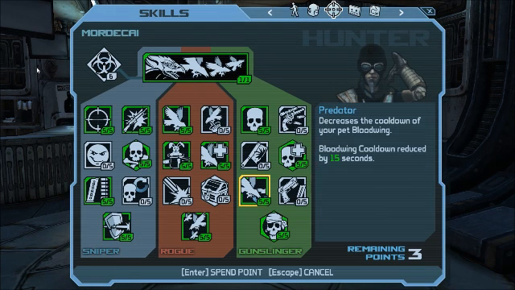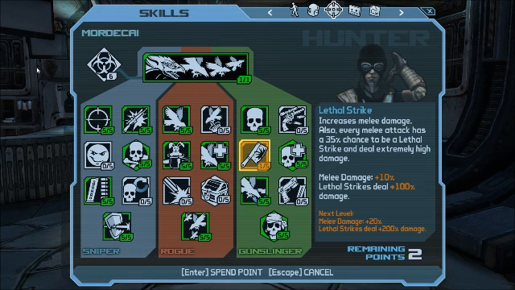And now we have 3 skill points left. And what are we going to do with those? We're going to get 1 Lethal Strike, so that if we melee, we have a 35% chance of going chink.